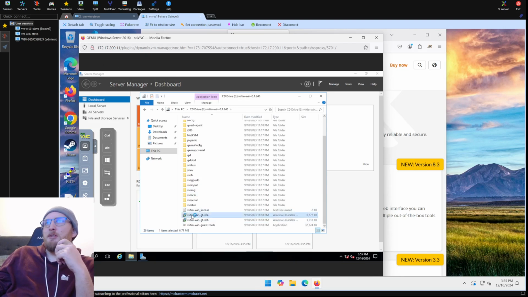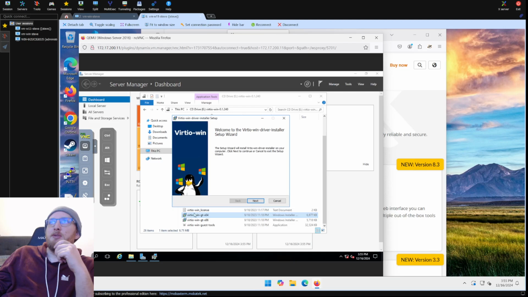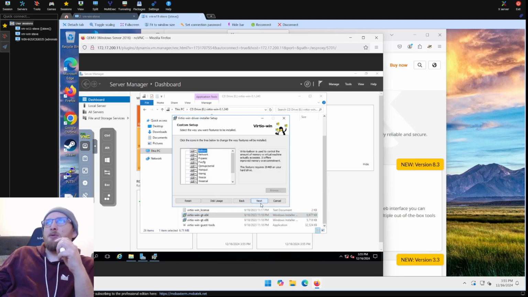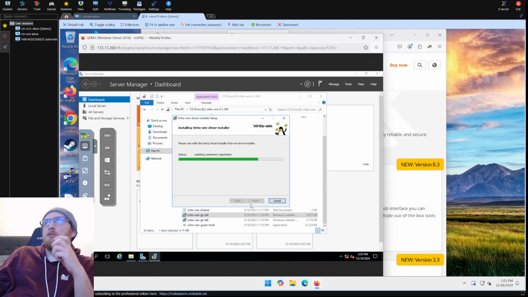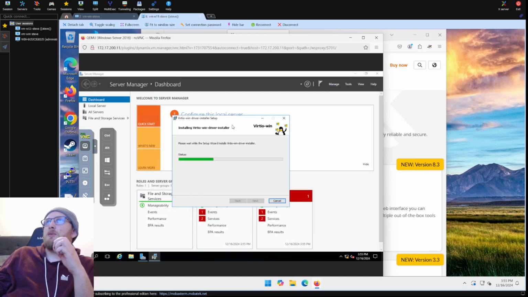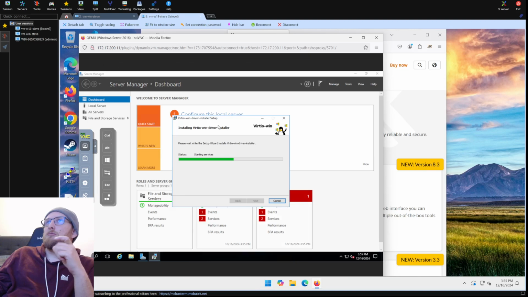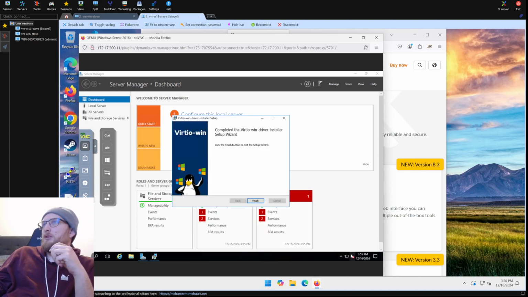Then just open up the tool for x64 if you're doing 64-bit. I don't know why anybody would be using 32-bit at this point. Install. Cool. Yep, see, internet's working now, so that's good.